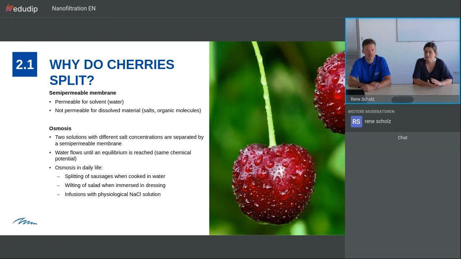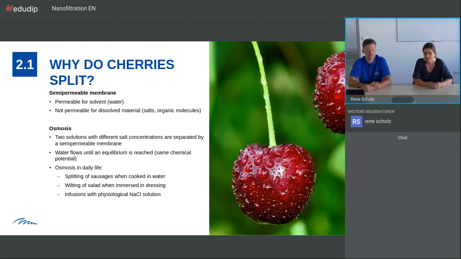There is a different example with salad, where the movement of water is in a different direction. In a salad dressing, there are lots of salts. In the salad leaf itself, there's not so much salt in the cells. The same goes, for example, for cucumbers. In this case, when the salad leaf or the cucumber is immersed in the dressing, water streams out from the cell into the dressing to lower the salt concentration. And what happens is the salad wilts. That's why one always should add the dressing just shortly before eating.